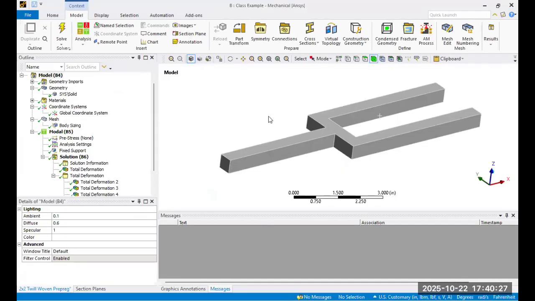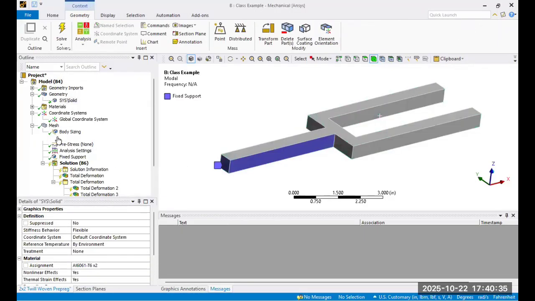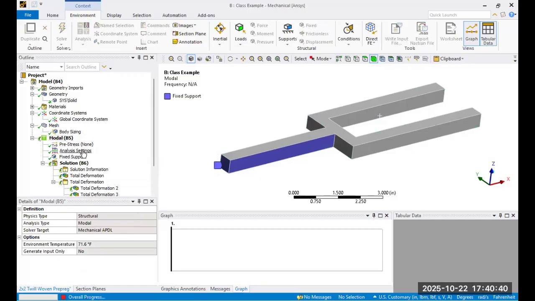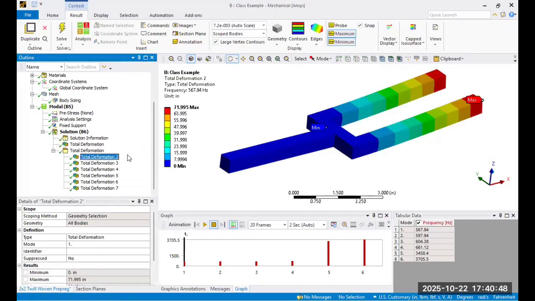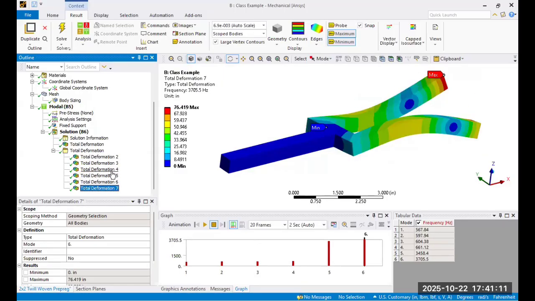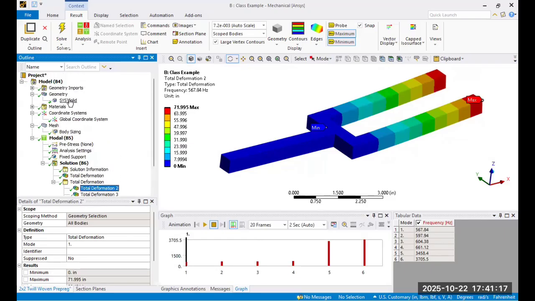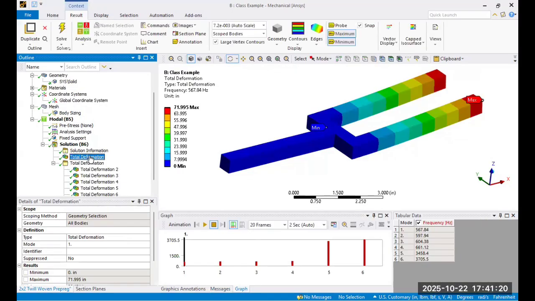Okay, model's updated. Now we have 6061, but we also have this new 6061 times 2. This is not a real material. Let's see what happens to the mode. It was around 397 before, right? You can see that the natural frequencies and mode shapes went up in frequency, and it's scaling proportional to root E. It's not precisely double, which would be around 800, but it's gone up by 150, so it's scaling with square root E. This is pretty useful. You can do this on more complicated structures as well. It doesn't have to be a simple tuning fork, but I thought this was a good example of simple geometry where we can extract the modal results.